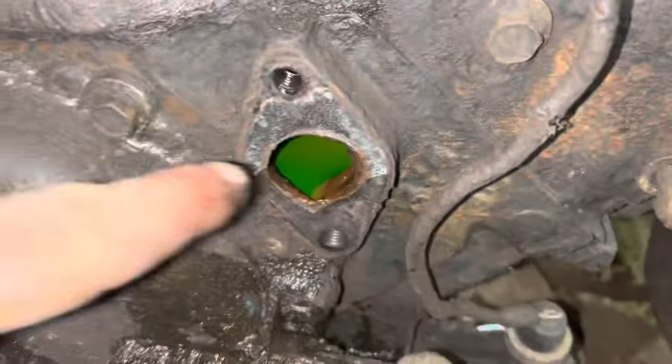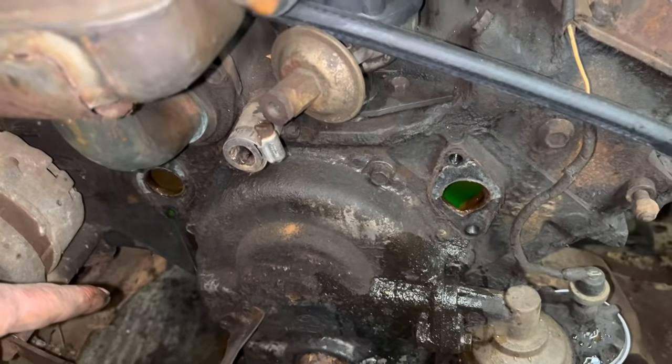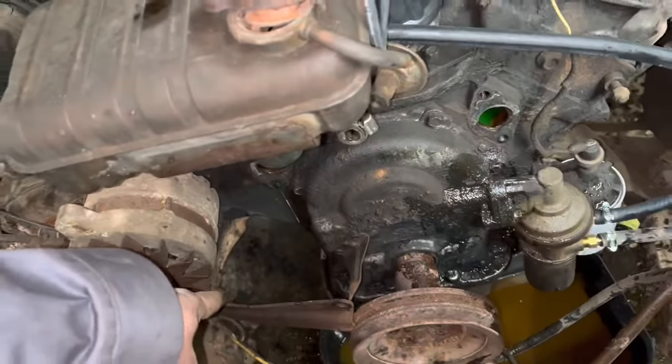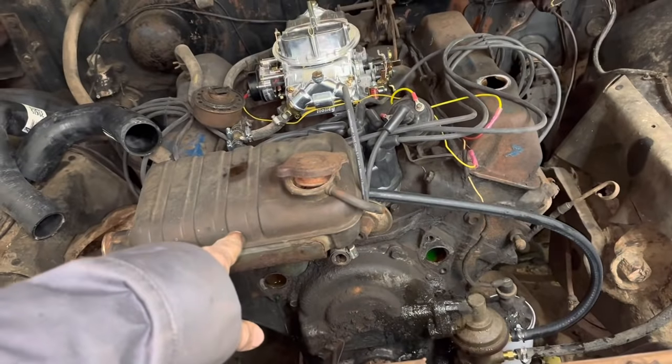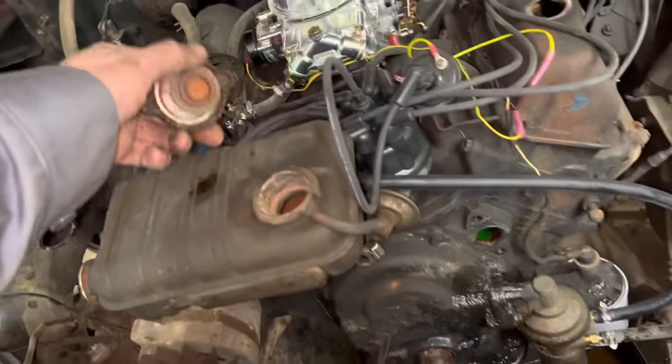Well, it looks like they have plenty of antifreeze in it, so that makes me feel good about the condition of the block. But that wasn't too bad to get off there. You can still leave that alternator bolt in without having to take it off. I'm probably going to take this out and change out the thermostat while I've got all this off and flush the rust and junk out of this thing.